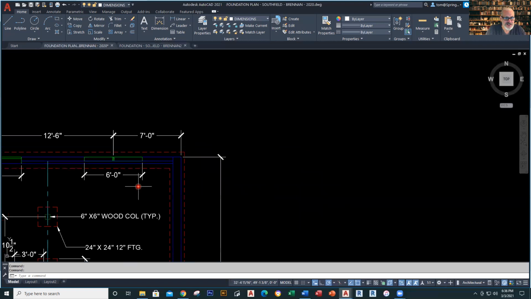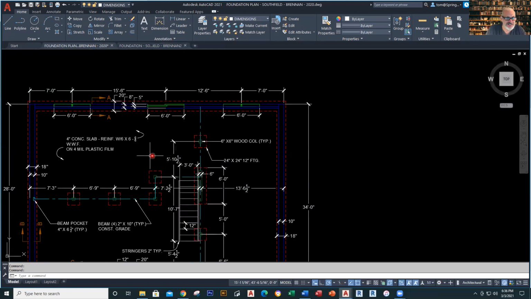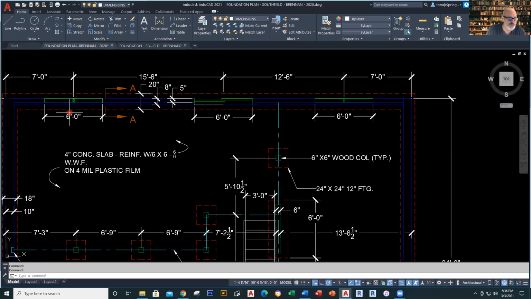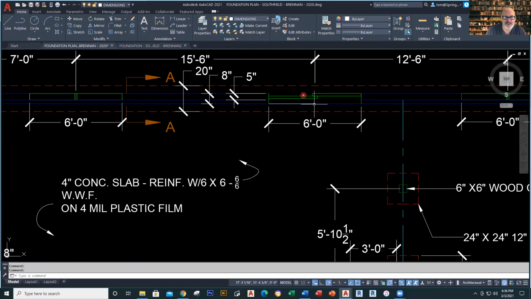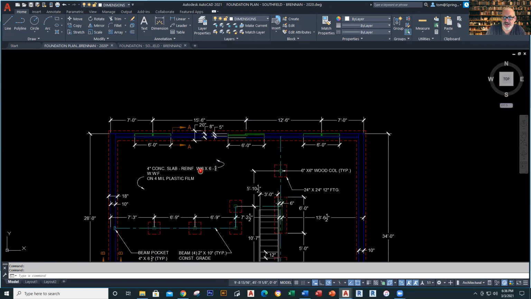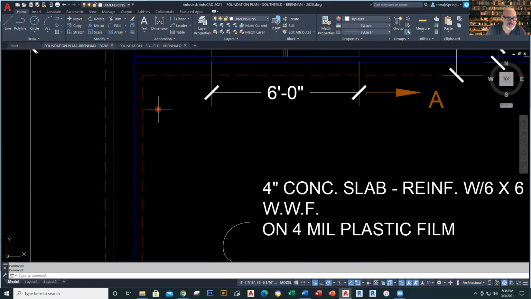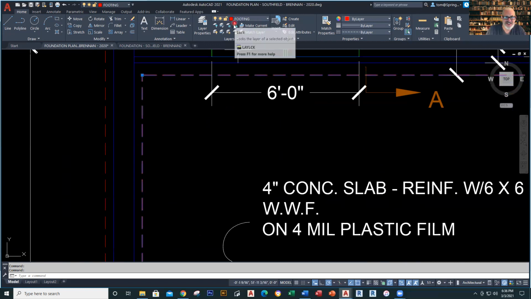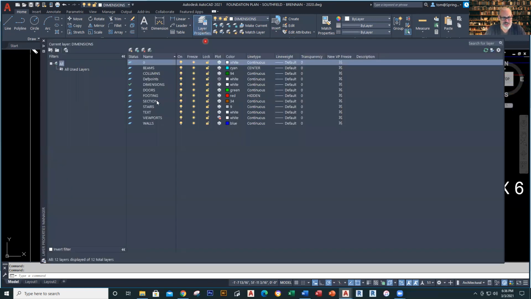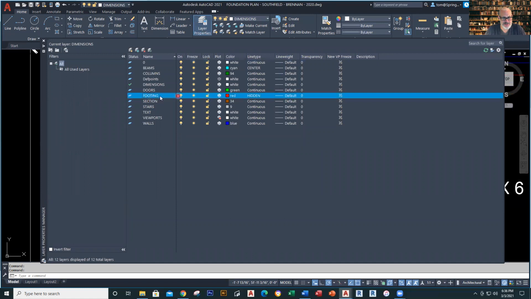Now going back to here, I've got that. The other thing I've got right here is a 6-foot window, and I've got other things here. But what I'm going to do right now is something a little bit different. I'm going to offset and get this distance right here. This is my footing. The footing is a red layer, and it's a dashed line type. If I take a look at my layer properties, you'll see that the dashed line type is called hidden, the hidden line type.